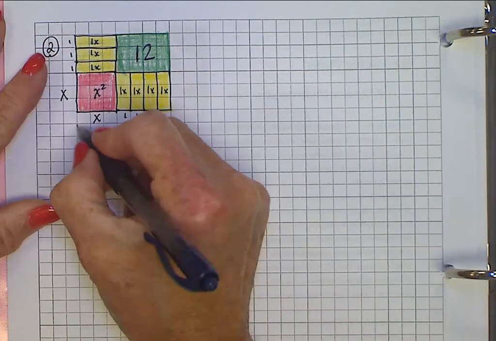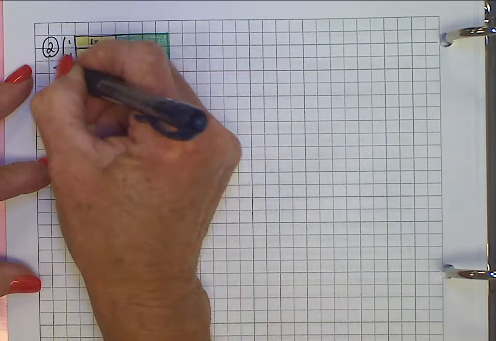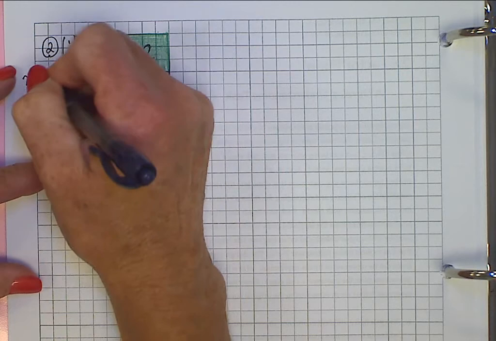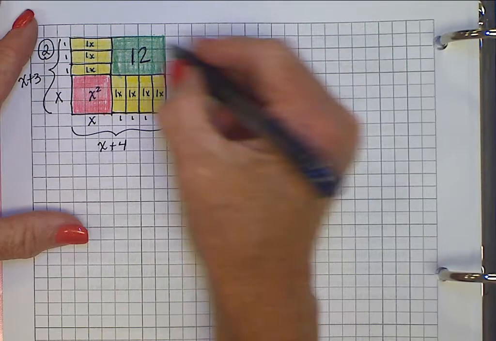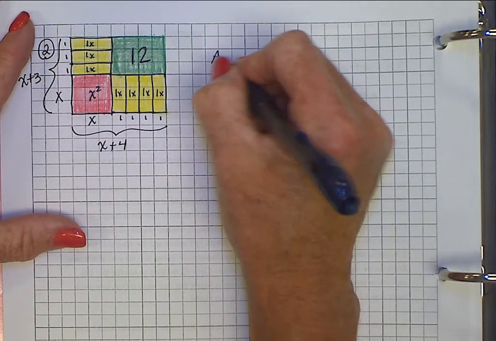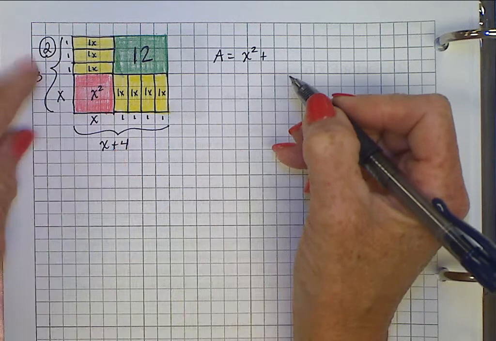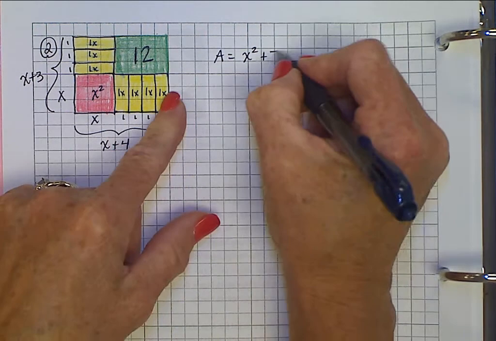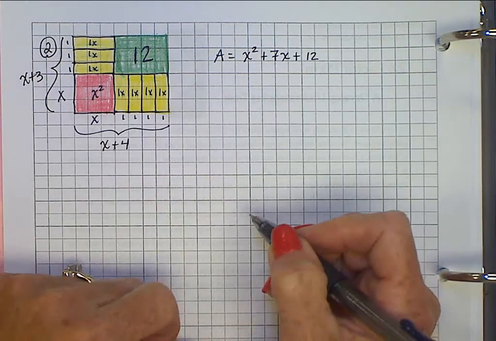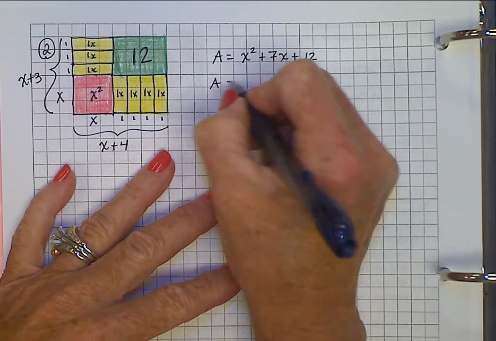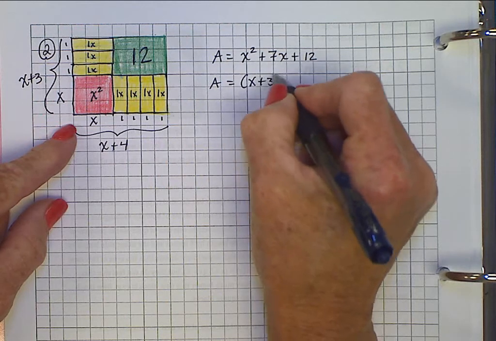The side of this rectangle now is x plus 4. And this side is x plus 3. And there are two different ways then to represent the area of that rectangular block. We could just add up all of the sections. We have x squared plus 3x here and 4x there. That's 7x plus 12 of those little individual blocks. So there's that area. We could also represent the area by just length times width, or x plus 3 times x plus 4.